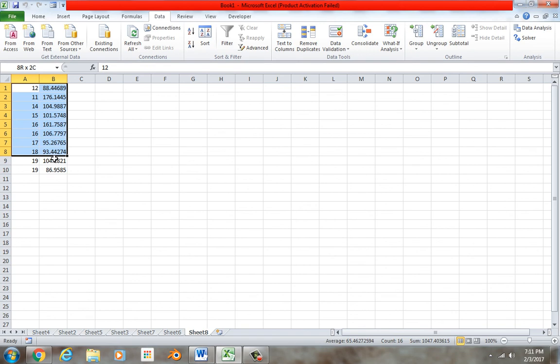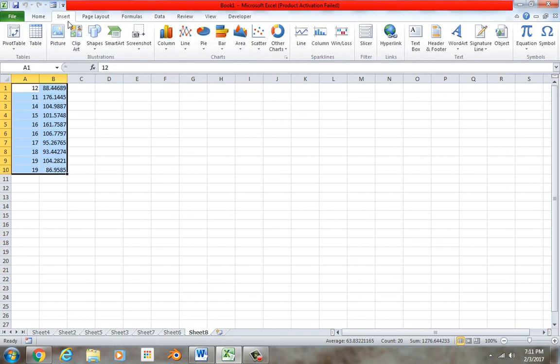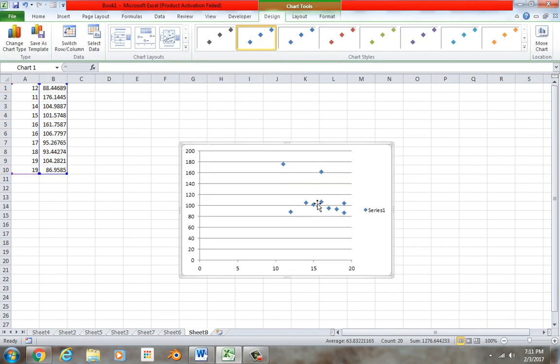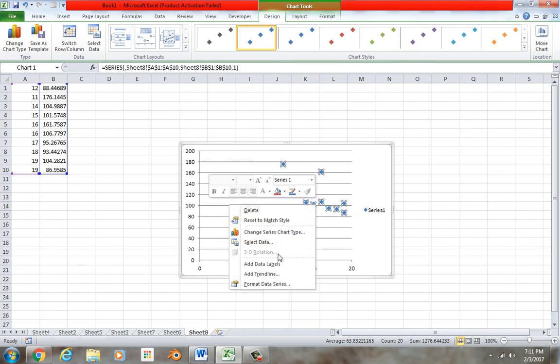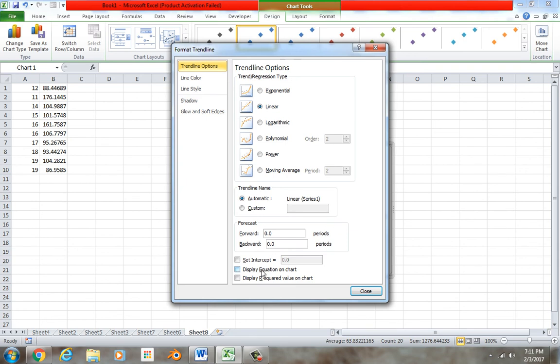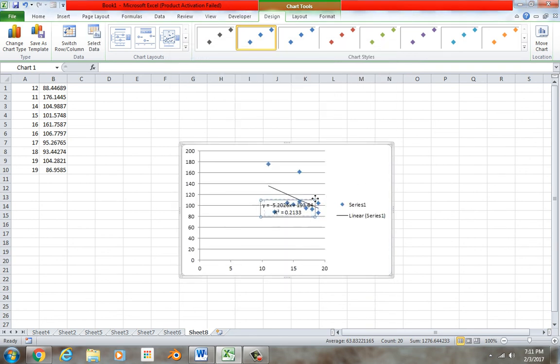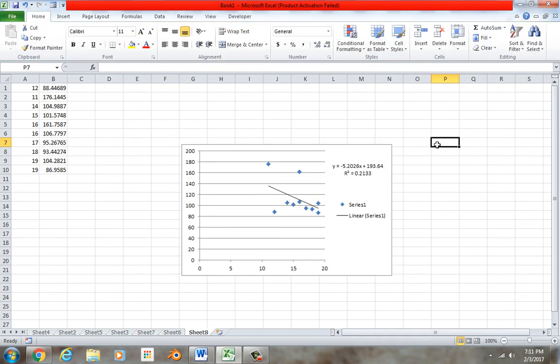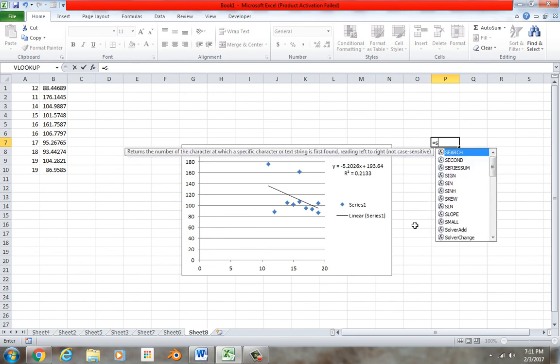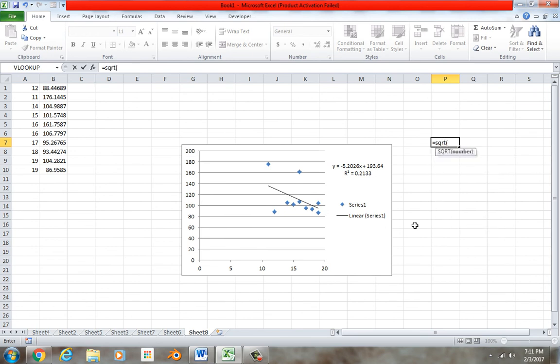Now if I graph these guys, you know what's likely to happen when I see this? Judas Priest, it's all over the map. And when I graph this guy, if this turns out to have a good correlation, I'm going to be upset, but it doesn't really. So there it is. What you're going to see is you're going to have this kind of a deal right here. The idea being the correlation is the square root of, again, square root of 0.2. Oh yeah, by the way, it's going to be negative, right? So 0.2133. So it's 0.46.